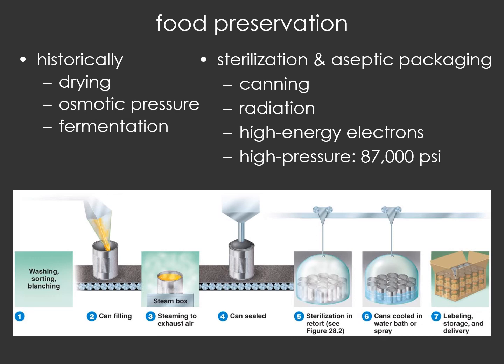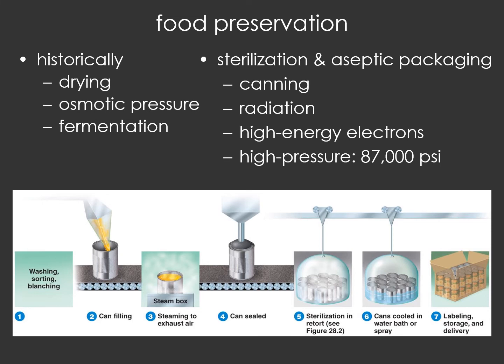More recently, the idea of sterilizing and aseptic packaging, along with some of these newer technologies that we talk about in our control of microbial growth lecture, have led to foods that are sterile and have a shelf life of multiple years. And one common method is canning, which can be done at home or can be done industrially, as is shown here. Food is cooked, it's put into a container, and that container is sterilized and sealed. And so those products can be stored at room temperature for years.